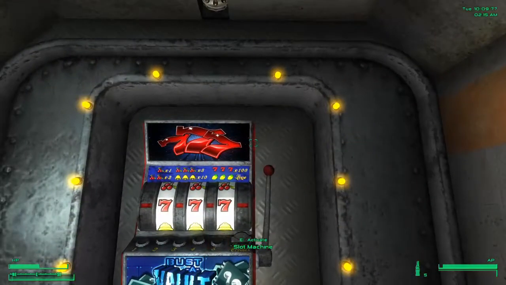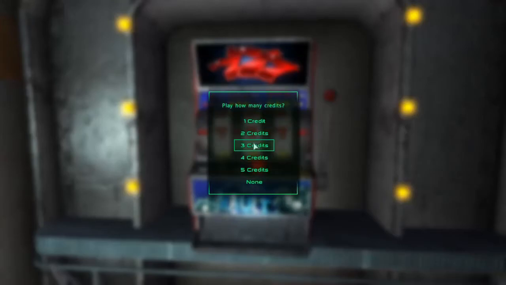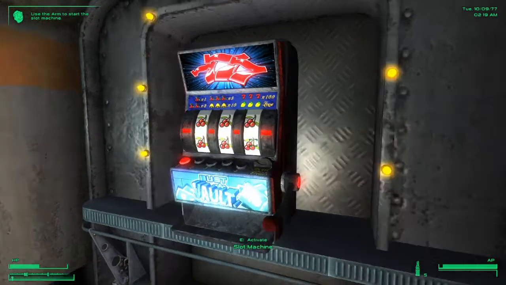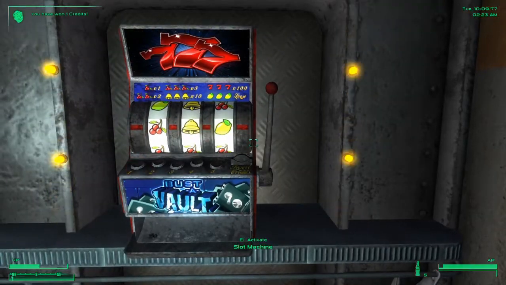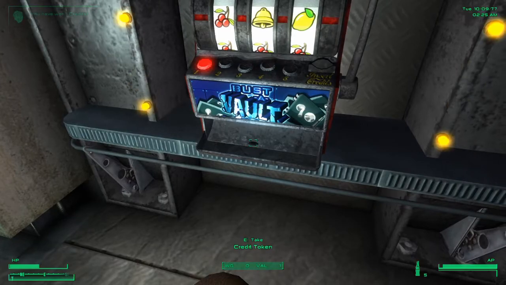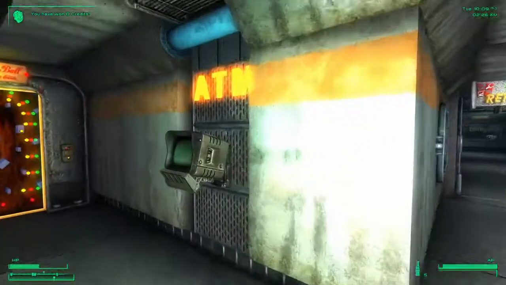Go down here. Oh, look at this. We got a slot machine. Fallout 3 is starting to feel a little bit more like New Vegas now. Let's go ahead and check it out. Let's one credit it. And there we go. Come on, baby. Give me a shit ton of coinage. Oh, wait. Hey, quit moving. No. There we go. All right, that's pretty cool.